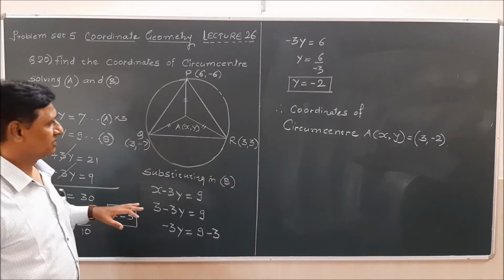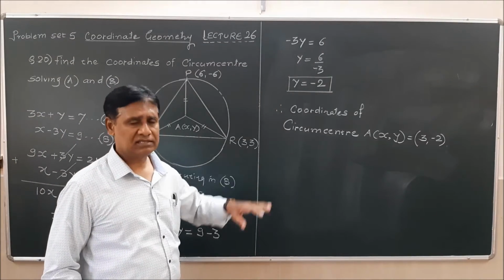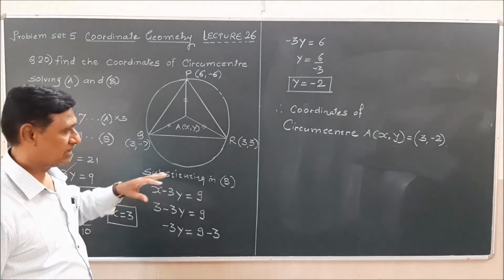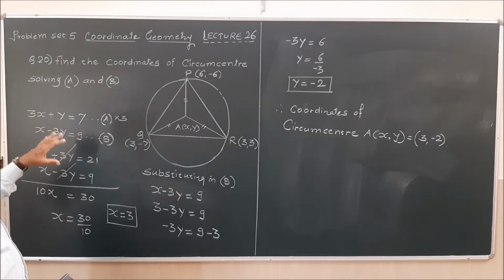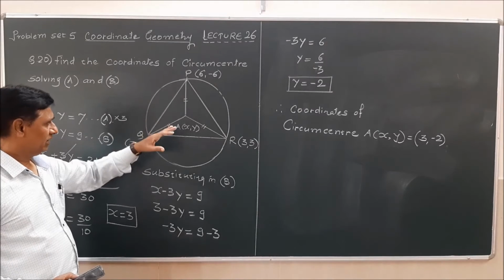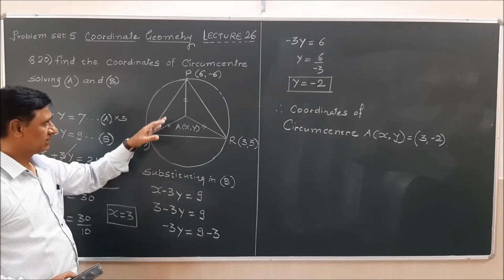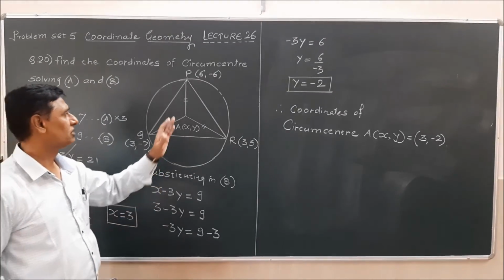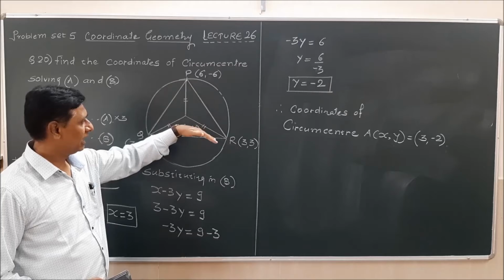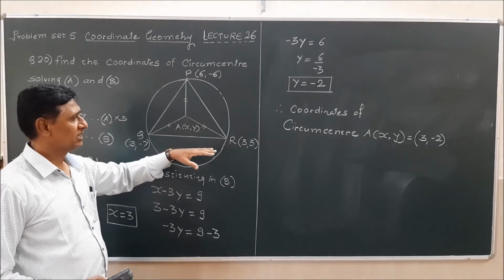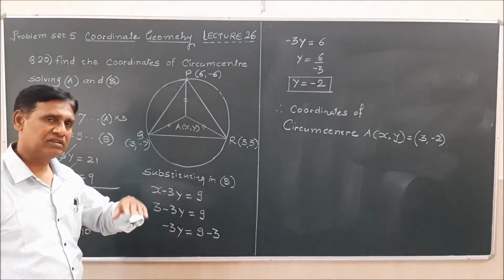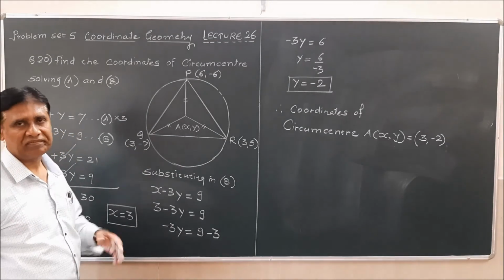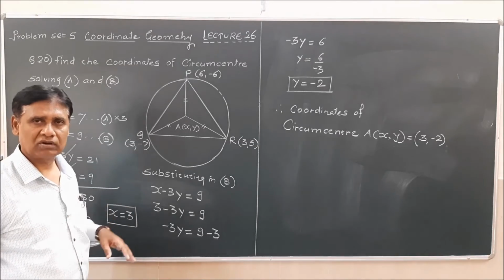Okay, dear students, the answer is correct. That means even though I have done that result A, I have taken it properly. So the circumcenter we got. We find out PA, we got QA, we squared it. We equate these two. We got A for simultaneous equation. Then I got PA and AR, the second simultaneous equation, and both the simultaneous equations solved, and we got the circumcenter. Of course, in this case we don't have to find out the radius because in the question it is not mentioned.